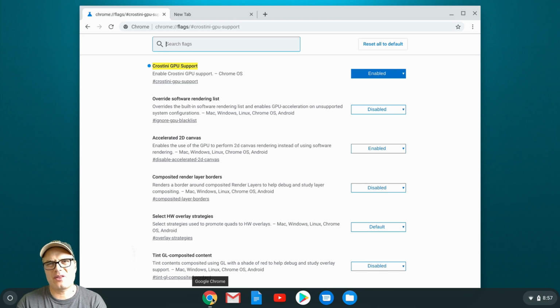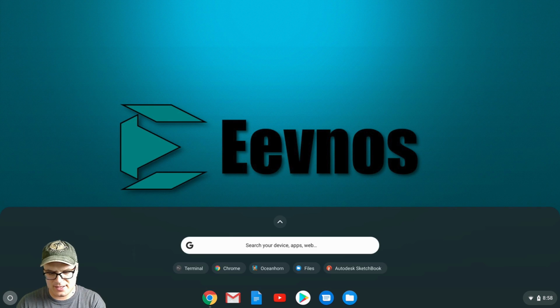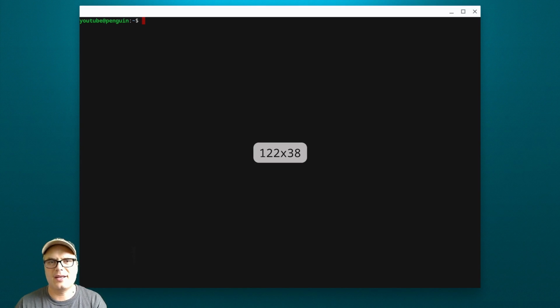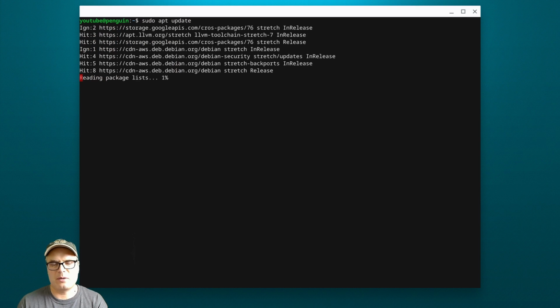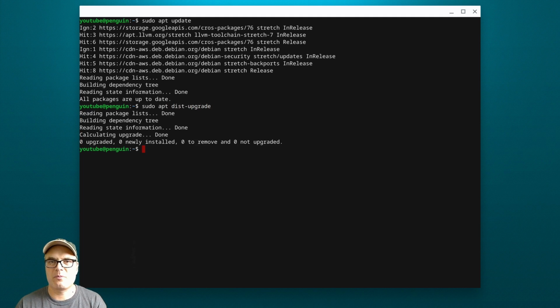All right, so now this is where this machine is a little bit different than something like the HP X360. On the HP X360, when I did that and then ran these next commands, I was able to update and install everything I needed for the GPU acceleration. So I would do a sudo apt update. It would go and find a bunch of new repositories, and then I'd do a sudo apt dist-upgrade, so a distribution upgrade, and then we go and upgrade that.